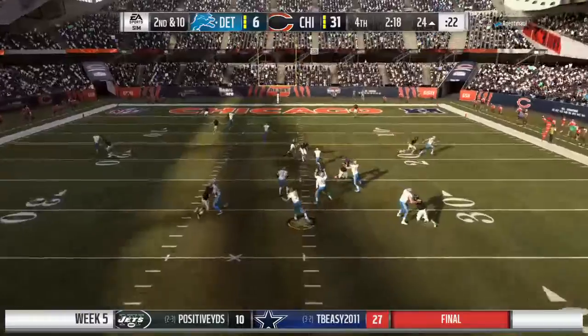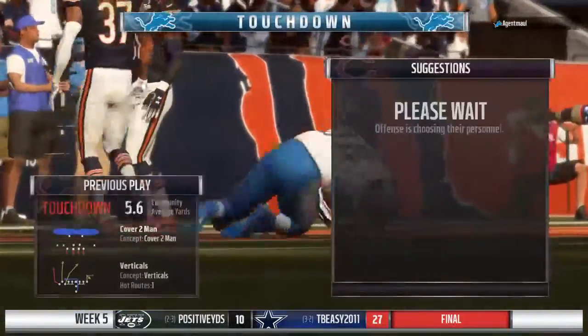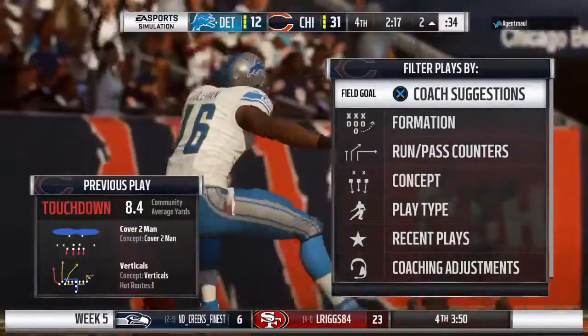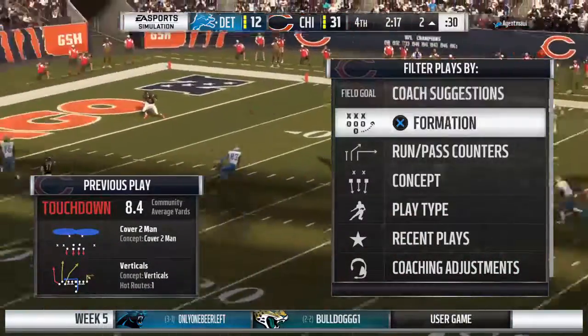On 2nd and 10, Stafford. And he's got his man. It's caught for a Lion touchdown. Brandon Coleman, his first touchdown on the year. And the Lions are able to cut into this lead.